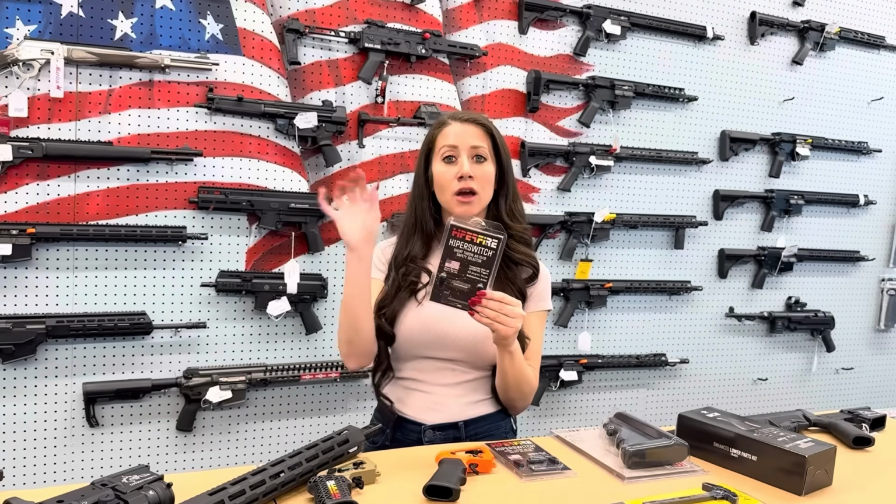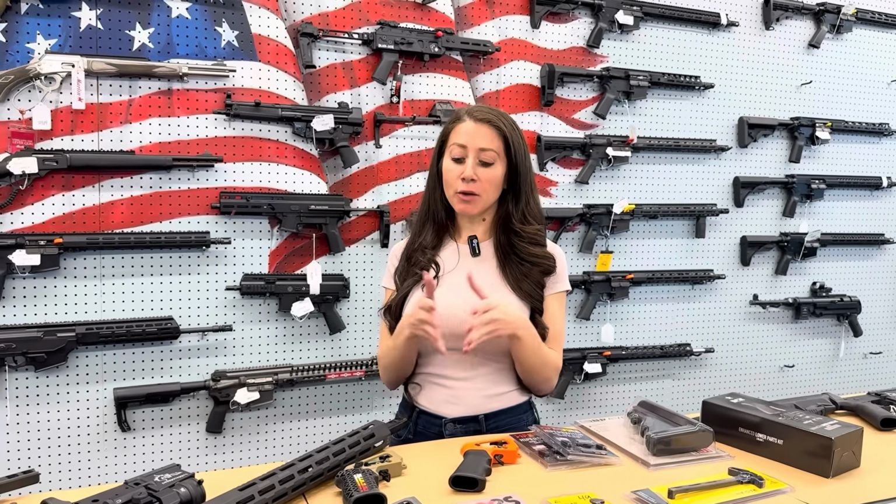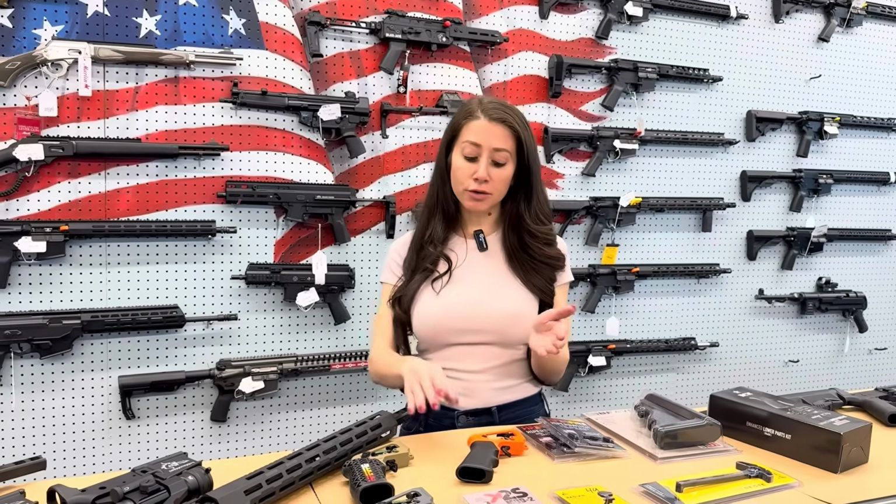So you have the option of the right or left-hand side for the selector. Now, we really liked Hiperfire because they go along with the theme of Dragonfire. And you have the option of either, well, they're really going to be the same pull. It's going to be a 3.5 to 4.5 pound trigger. However, you can get straight or you can get curved.